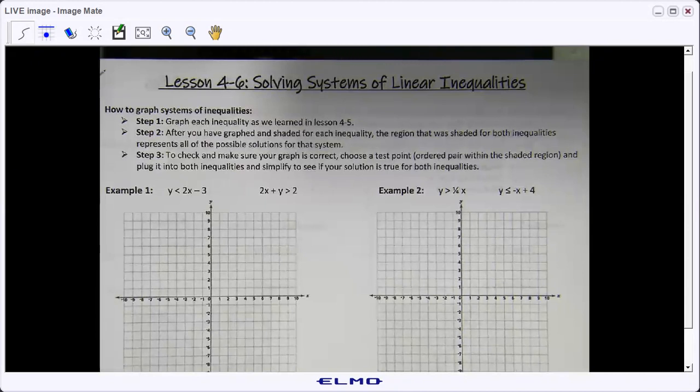Remember that when you're solving for a system, you're trying to find possible solutions to that system. Does anyone know, when I say what is a solution to a system, what I'm actually asking for? It's an ordered pair that will make that inequality true. So when we go through this, we will choose quadrants where we can find solutions.